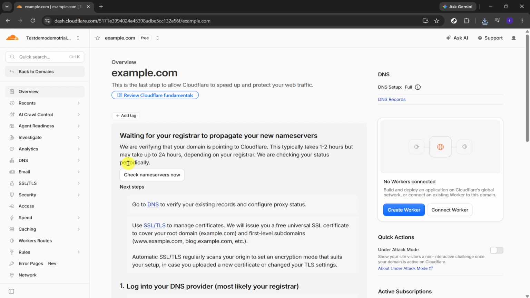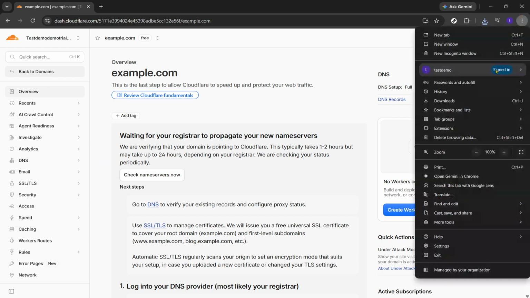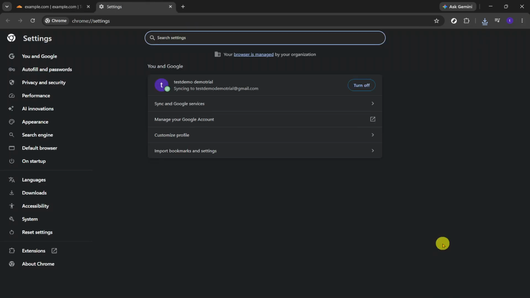Once you're there, look to the top right area of your browser window for the three-dot menu. This is your browser's main menu, where you can access additional options related to settings, privacy, and stored site data. Click the three dots to open that menu, then choose Settings. This will take you into your browser's settings page, where you can manage privacy options and browsing data. If your browser opens the settings in a new tab or panel, that's completely normal.